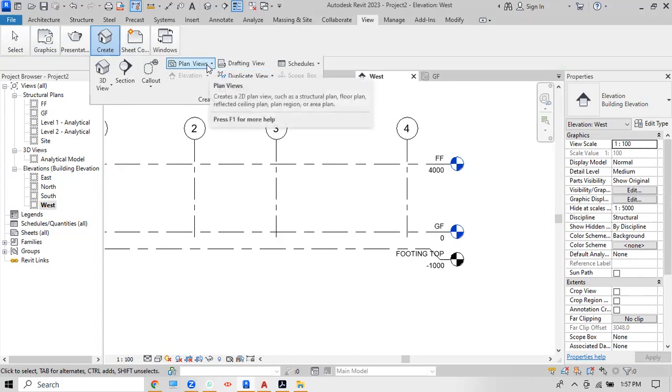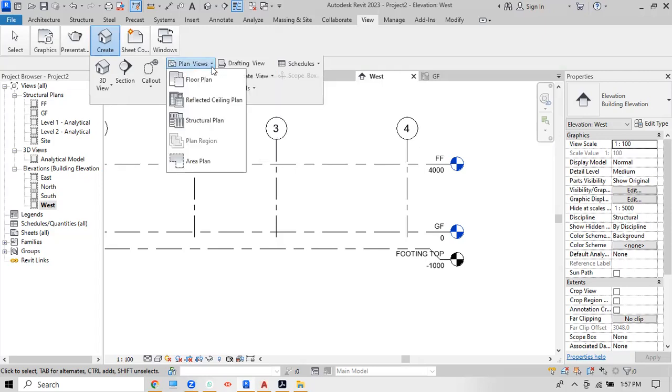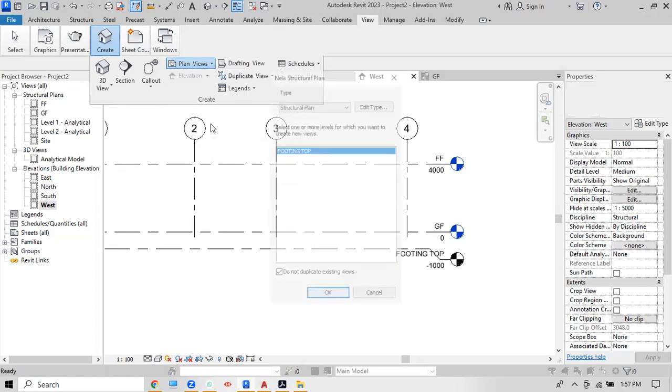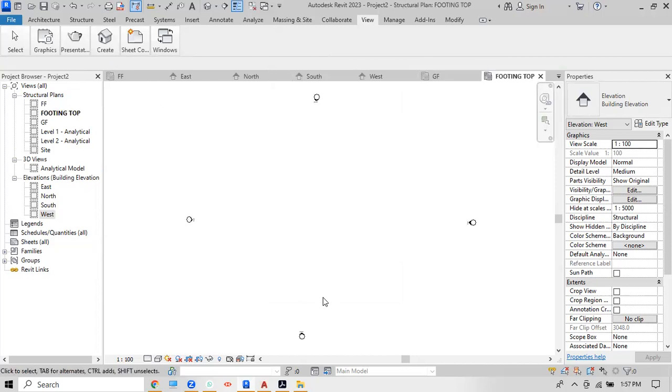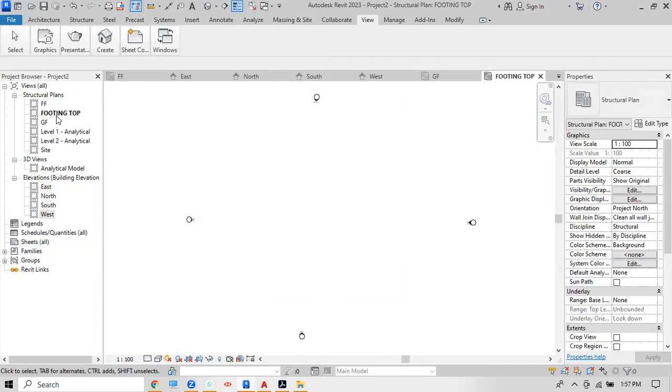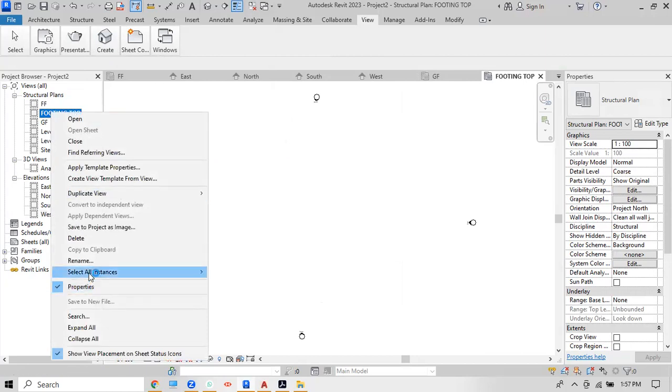Yeah. So here you can see plan view. Everybody can see plan view. We will click the plan view and we will go to the structural plan. We will go here. You can see footing top is appearing. We will click it and you can see it is appearing. But you can see here there is no drawing. So we rename footing top.